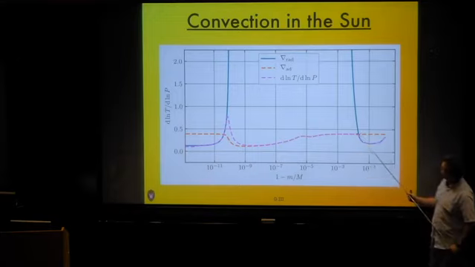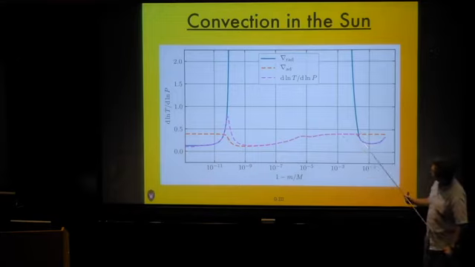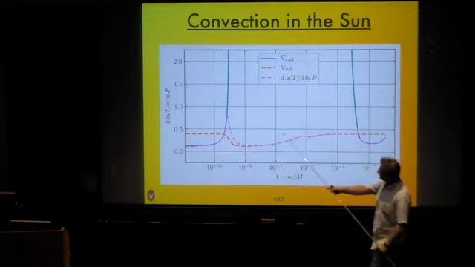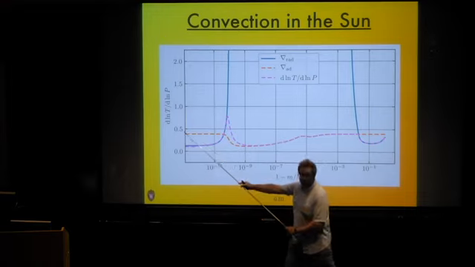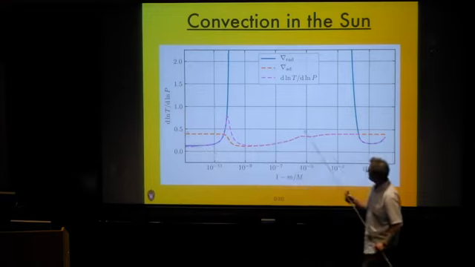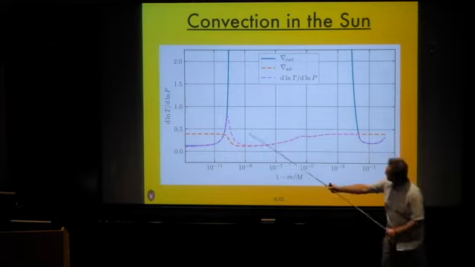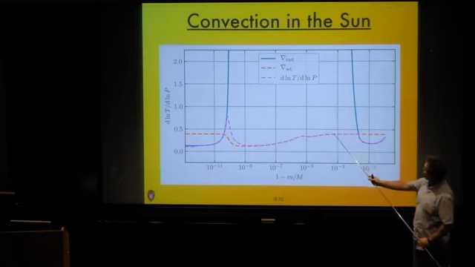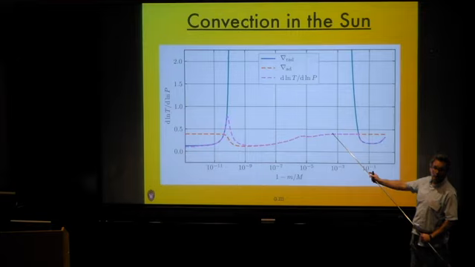So to start off with, from here all the way over to here is the outer convection zone of the sun. You'll notice that it doesn't extend all the way out to the surface of the sun. There's a thin radiative layer. I'll get onto that in a moment. But over this convection zone, for the most part, the actual temperature gradient, shown in purple, is at its lowest possible or shallowest value. So this is efficient convection.